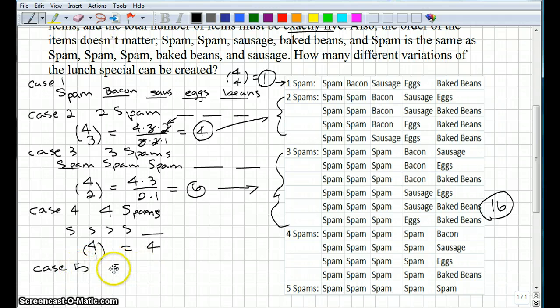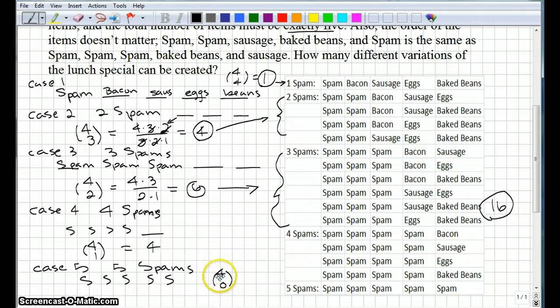And then finally, case 5 is 5 spams. So we have spam, spam, spam, spam, spam. If we have all 5 slots filled with spam, then we can't choose any of the bacon or eggs or sausage or beans. So there's only one. Basically this is 4 choose 0.